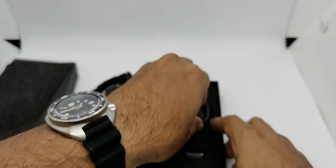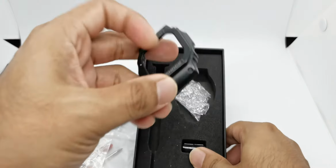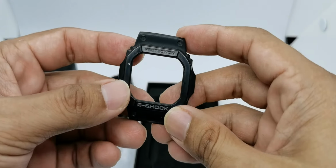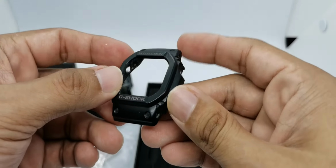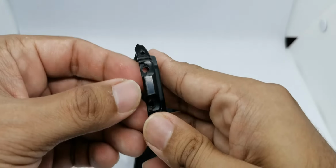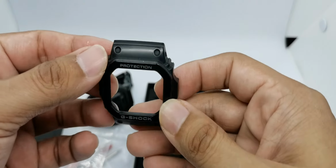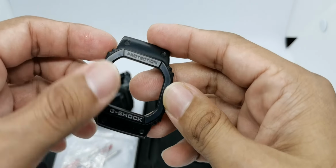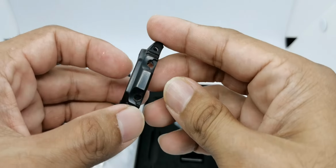Right, so of course inside this box we have, originally, this bezel insert, and this is the original Casio bezel, and you can see that after 4 years of use it has gotten quite smudgy, and it has a bit of degradation, I must say. Of course this is plastic, guys, plastic resin. It will deteriorate over time. It doesn't break as yet, but before it breaks, I figured let's do something to refresh the look of this particular watch.